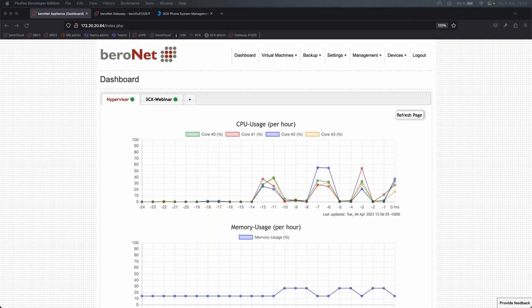Okay, so hey, good day, everyone. My name is Max, and I want to show you a little live demonstration of our beroNet uCPE device, our appliance. We start with the most important configuration options, how you can import and export virtual machines, and also explain a bit how the technology works in general. At the end, I will also show a first setup with an example scenario.